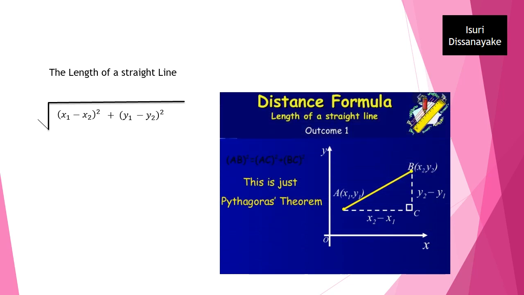You can see here you have 2 points, A and B. So you want to know the length of this straight line A to B. If I label the point x1, y1 as A, and x2, y2 as B, you can use this formula to find the length. Simply, we are using Pythagoras theorem here, but you don't have to know about it. You can use this formula and find the length from A to B.